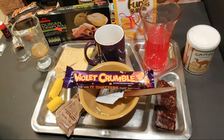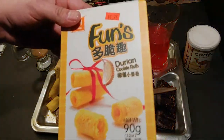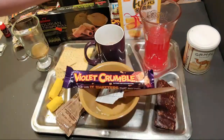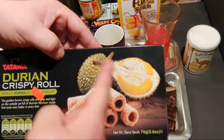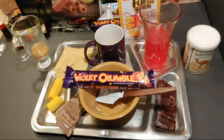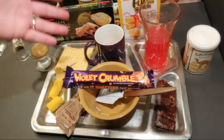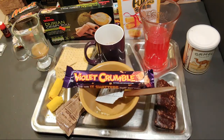Is that breadfruit? It's durian fruit, so I don't know if it has a nickname as breadfruit or not, but maybe it could be. But here's a picture of what the fruit looks like right here. This is the whole fruit, and that's when it's cut open. It's called the durian fruit and it's really disgusting. It smells horrible. I've heard that the actual fruit is sweet, but it still has that smell, that aroma that's coming off of it.